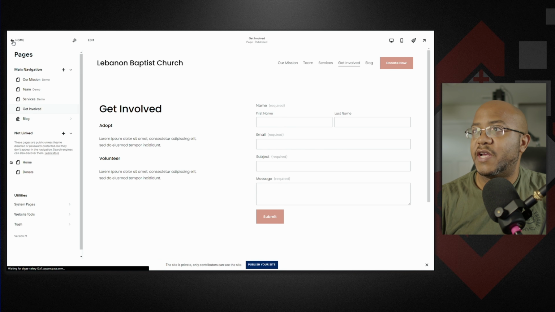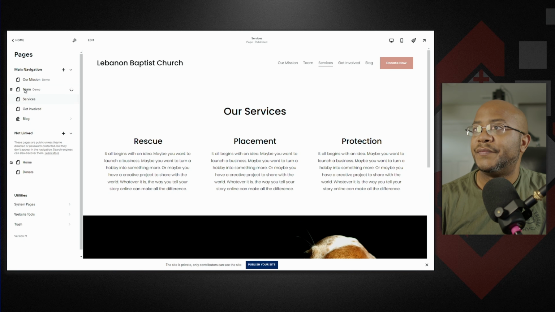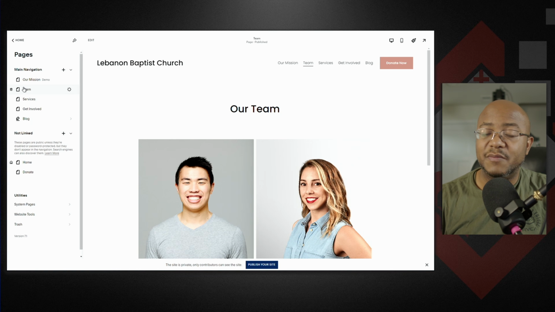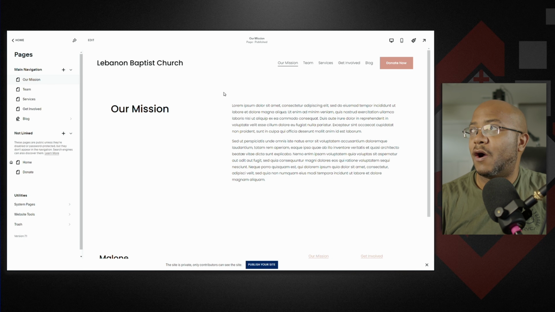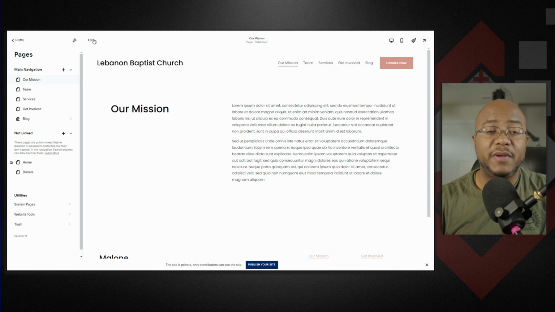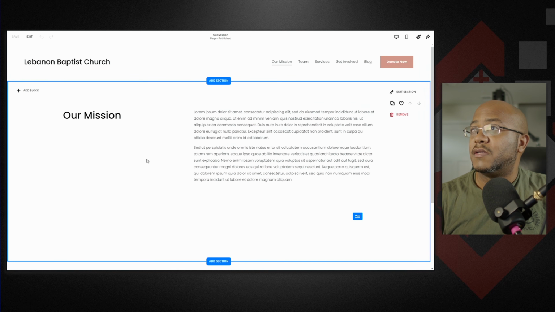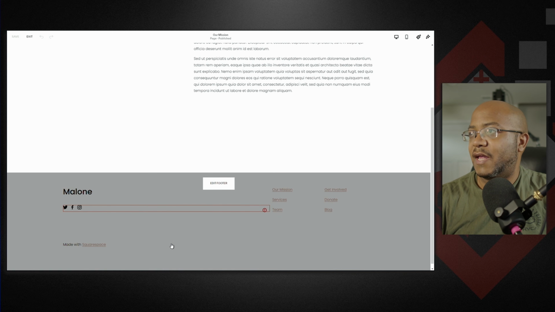And we're going to make some changes here, because this is a church website. It's not about dogs. All right. And I do like the fact that this template is already set up, so it makes it really simple for us to do. So again, we already have our mission. We're probably going to change the name from team here. And let's just start going through page, and let's modify this. So this is going to be our mission about the church. We're going to get that information from them, and we just add that in here.